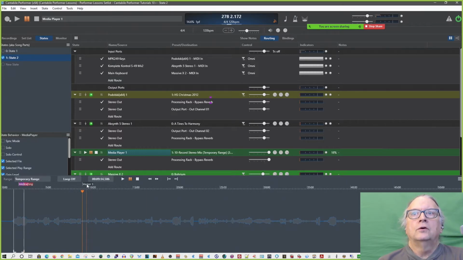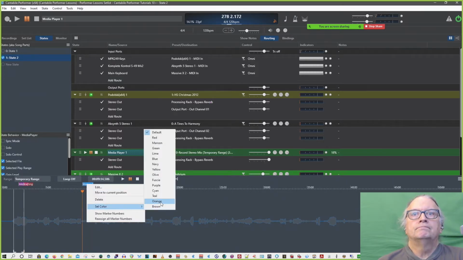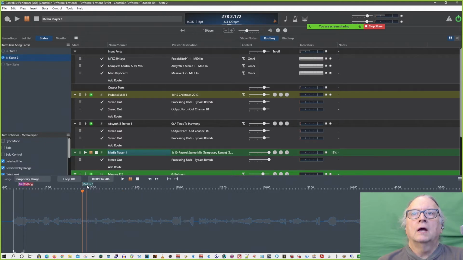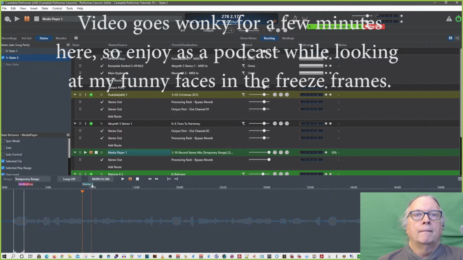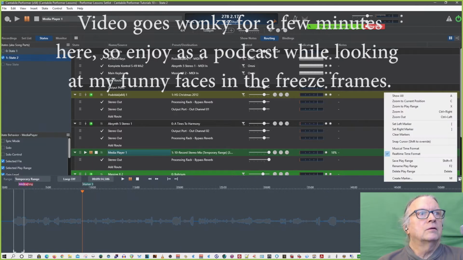You can give it a color, and like I said, clicking on it takes you to these different positions. There's also some stuff in here where you can create different play ranges and save the play ranges, and load them in. I'm going to cover the markers today though, because that's something that a lot of people might find useful.